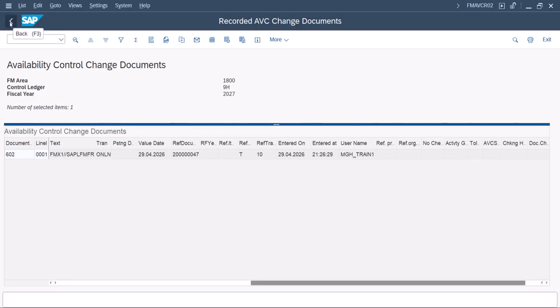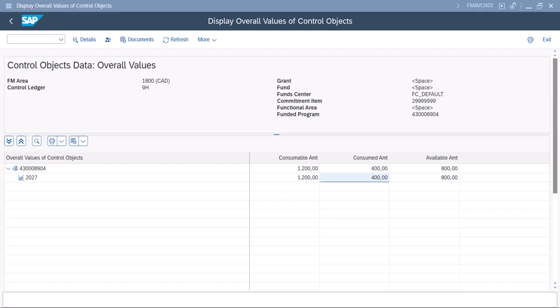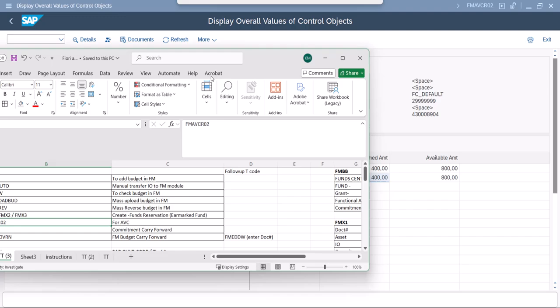So now we know that 400 is EMR. So first we'll try to enter like 1200. So we have ABC control on 85%. So in other words, if we do the calculation, let's see.